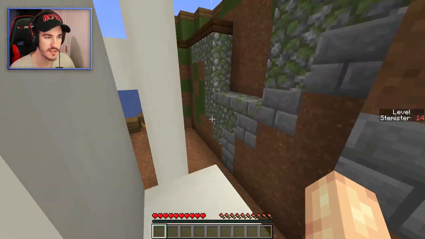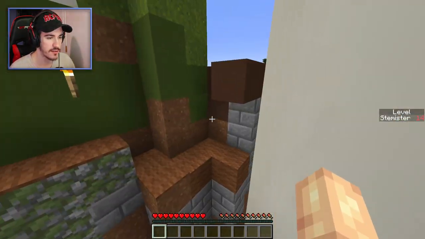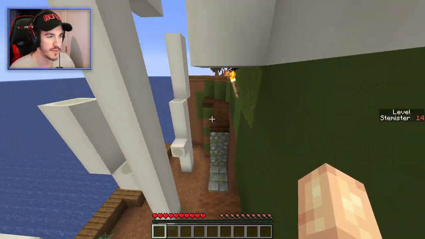It looks like it. I mean, this is a new island, right? Yeah, we graduated from the Mario Island, it looks like. Bit of a shame. I like the island a lot. That might be my favorite one so far.